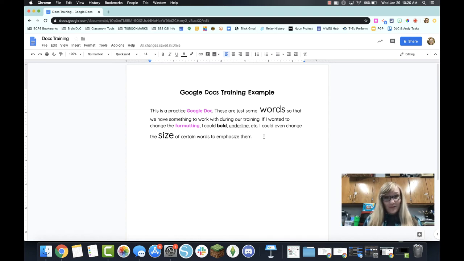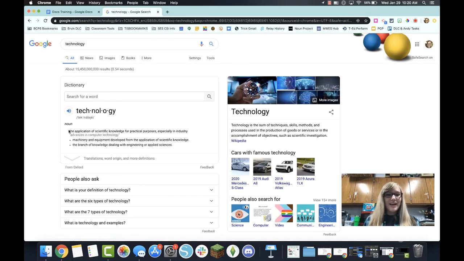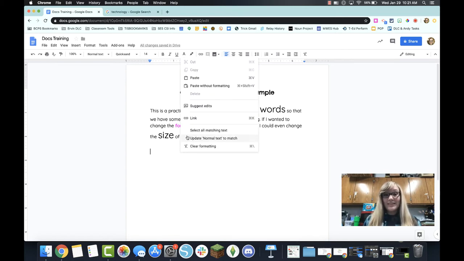Another way that you can get the formatting to stick, so let's just say that I wanted to do some research on technology, and I found this definition, and I really want to use it in my paper. So I can copy it, and then when I go back into my doc, if I paste it, it looks awful. So what I could do is use my paint formatting tool, or instead of just pasting it in, I can paste without formatting.